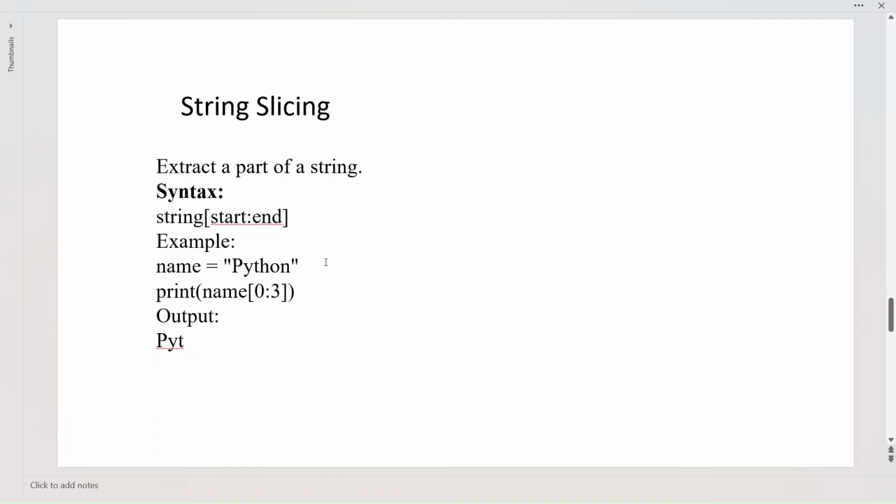So in between the positions, it will print the output. See here, I gave an example: string, start and end, the starting point and the ending point. I took the example word Python. Print name, starting point 0.